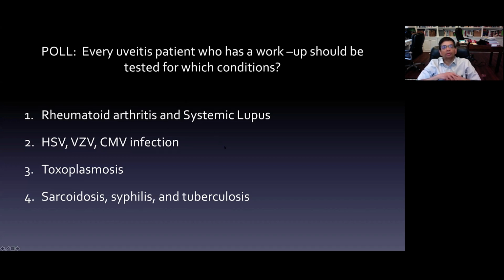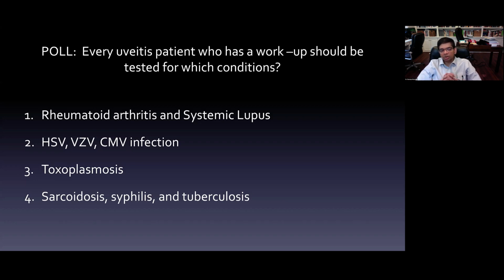Let's see what you all said. We'll talk a little bit about it. So yeah, most of you got this right. Every patient who has uveitis should be tested for syphilis and tuberculosis. They're identifiable causes of inflammation. And in our part of the world, at least, we like to rule out sarcoidosis. Sarcoid occurs everywhere on the planet, on every continent, and it is an identifiable, treatable, and prognostically important cause of uveitis that should be looked at. It's a very common cause of inflammatory ocular disease.